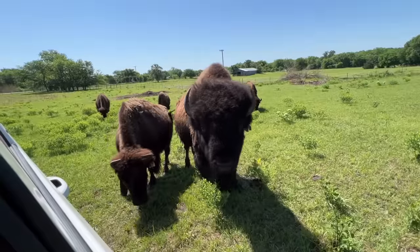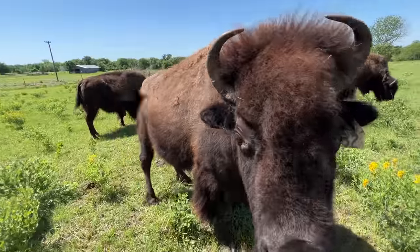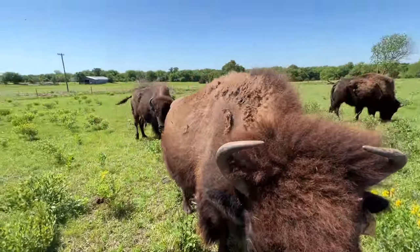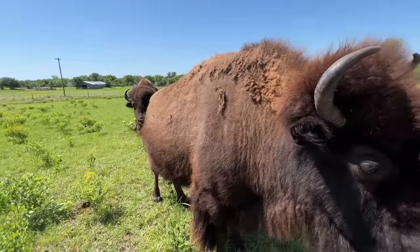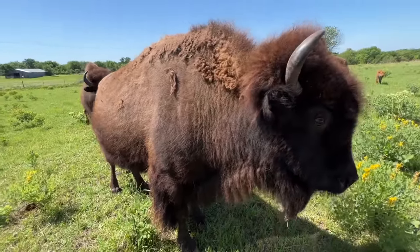And I'm pretty sure that is a bull. So we've got some different genetics here, which is what I'm interested in and excited to do, part of raising these awesome animals. So that is a good thing. If it all works out, I think 3 out of the 4 Texas cows here will have babies. And so we still have no tag, and then we have the 32 boss cow left. There's one cow here, her number is 11. I don't think she'll have a calf. She doesn't look pregnant to me anyways. She may be late, but we are excited about that.